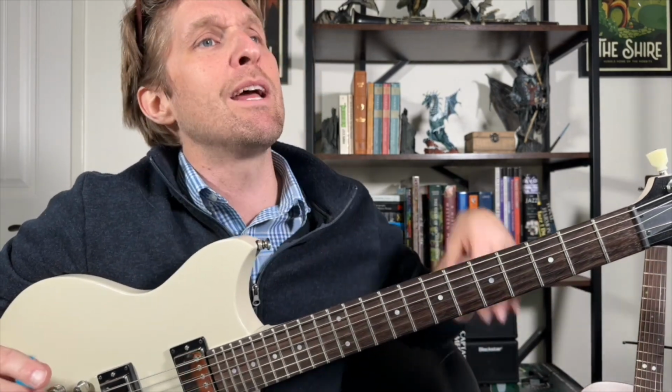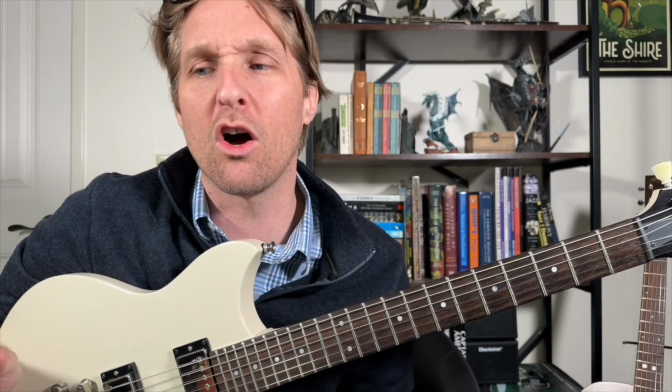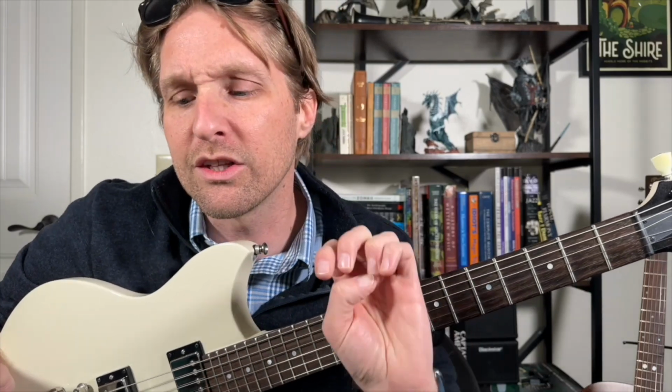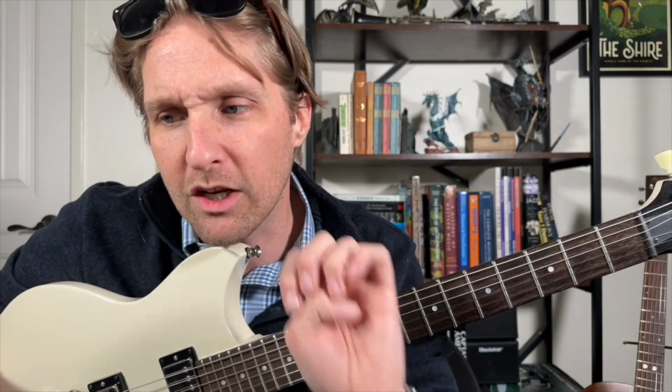We finish up the verse, do that all exactly the same. Then we go into the chorus again. We do the chorus exactly the same. But then when we finish up the chorus, we go into what I'm going to call the bridge, which is also the ending of the song. I'll show you the chords, and then we have to tackle this whole big solo thing. The solo is great. I just don't want to teach it.